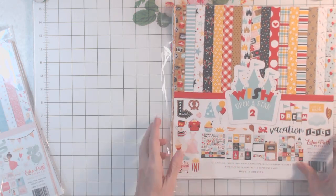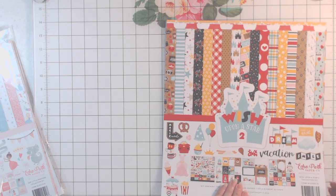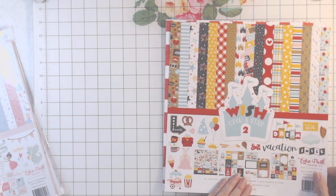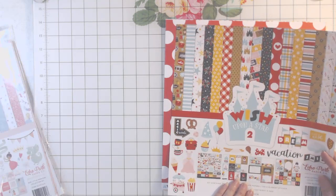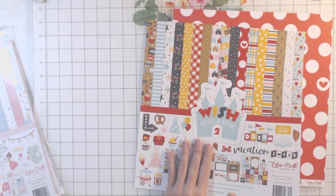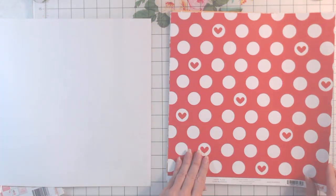So I think I have Wish Upon a Star 1 from them. So hopefully I can find it. And we go to Disney once a year. My daughter has Florida residence, so we get Florida resident prices and go when it's not as peak sometimes. But anyway, we take the kids and grandkids at Christmas sometimes. But anyway, here we go.